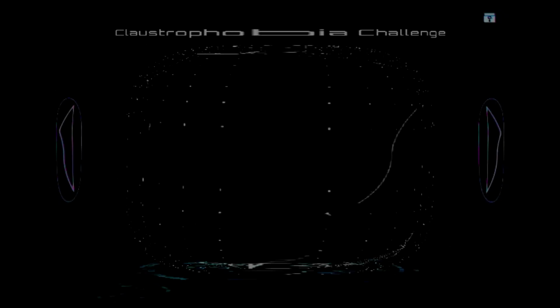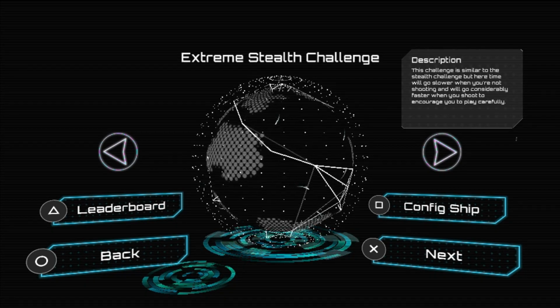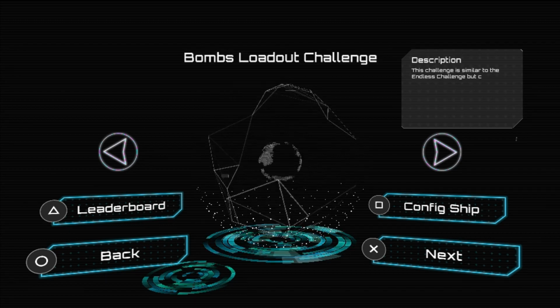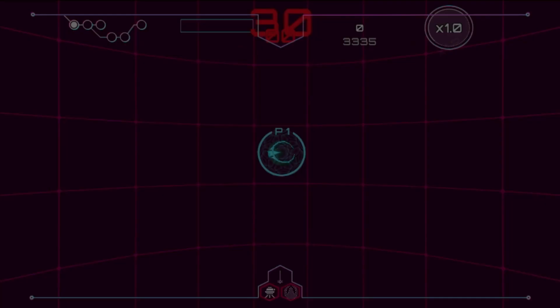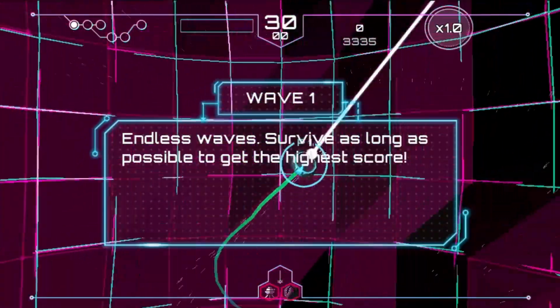But we'll go back and play some of the extra ones. Like, Extreme Stealth Challenge modifies how much time you get. Secondary weapons, you only use them. One-hit challenge, obvious. But now, let's do the Laser Loadout challenge, and then I'll do the Shotgun challenge, because it lets me demonstrate lots of other different kinds of stuff.